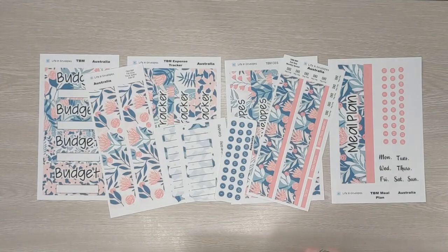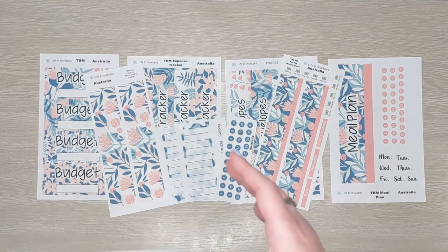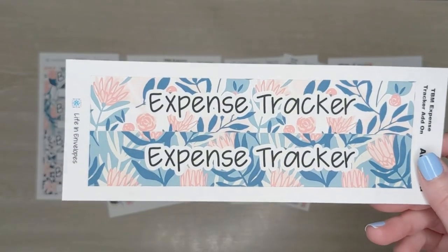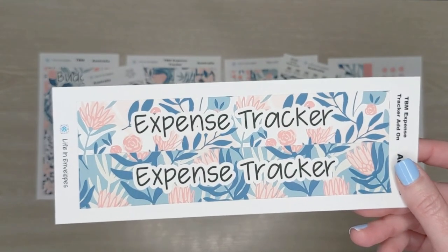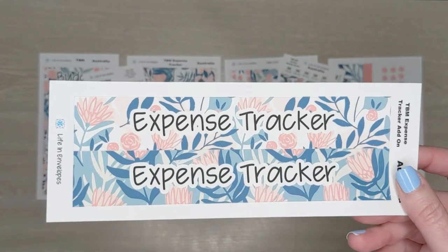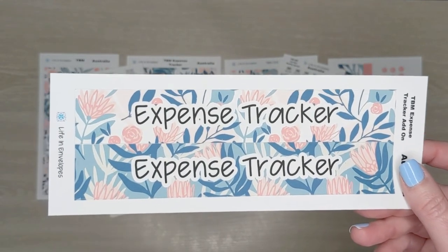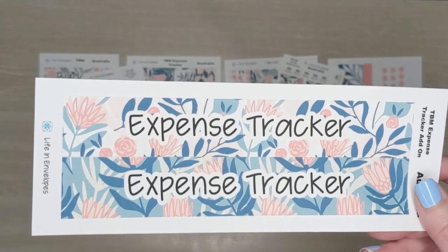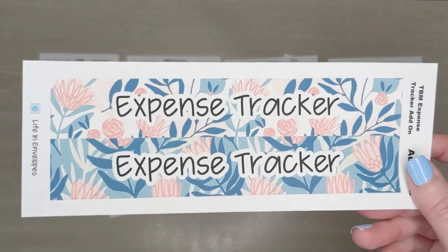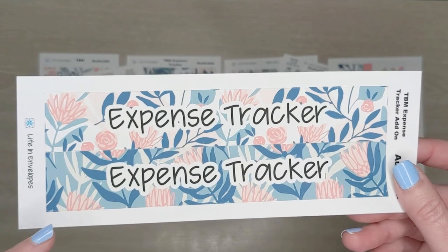Now, I am offering something new, starting with May designs. And I know I'm going to get people asking if I can go back and add this to my former kits. I'm not going to make any promises, you guys. I very rarely have time to go back and make changes to old kits. I usually am working on future kits, so I rarely have time to do that. But I do want to add this add-on option for 2 more expense trackers.